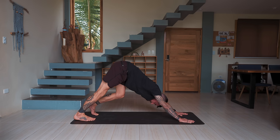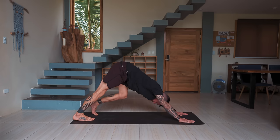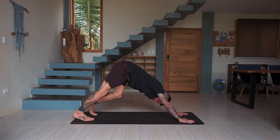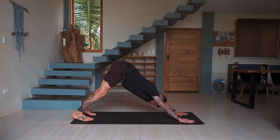Then you can start to straighten one leg and then the other. Simply walk your dog, see how that feels. Lengthening the back side of one leg and then the other. And with the shoulders nice and open, you then look for and come into a position that feels right.